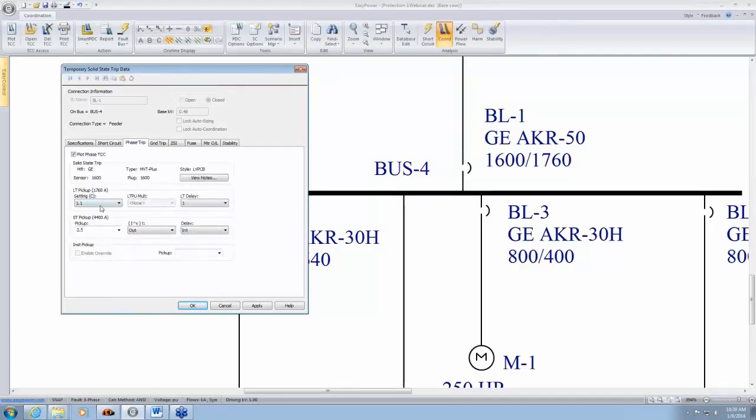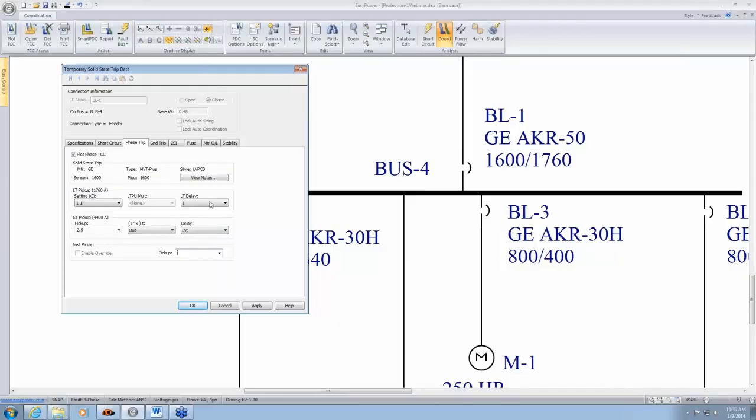It's got settings like long time pickup, long time delay, short time pickup, and the short time delay slope, whether it's in or out. We have 3 different possible settings, and we've got the intermediate setting here. And if pickup is blank, that means there's no pickup, it's turned off.